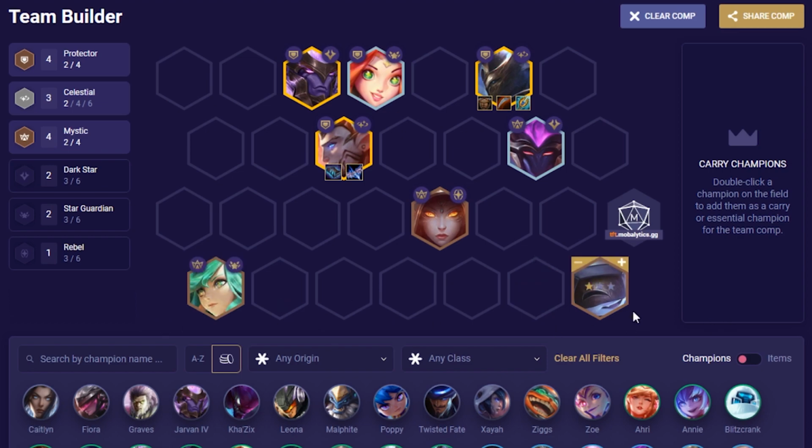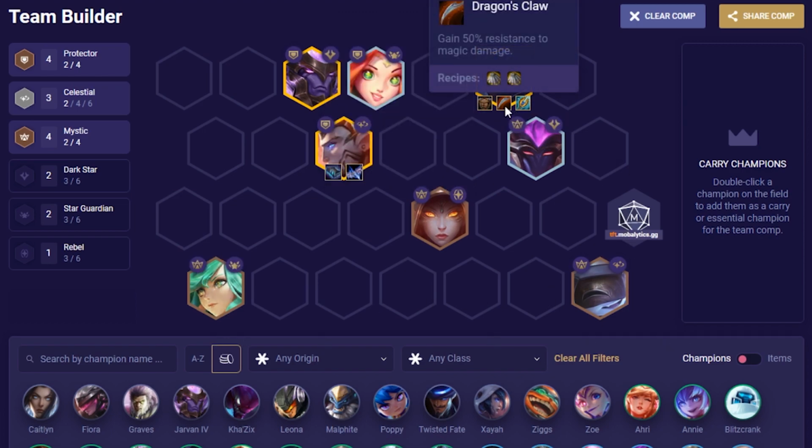This is, again, a composition that is very strong. I mean, your Xin Zhao will have ridiculous armor from Bramble Vest, but he'll also have a lot of magic resist, plus the Dragon's Claw. If you're going for Mystics, you don't even really need Dragon's Claw. You could actually replace that for something else. But irrespective, this is basically, I would say, a tech decision. And I would really only tech into this if I felt like I was going up against a load of magic damage, because otherwise 2 Mystics plus the Dragon's Claw is perfectly fine to protect your Xin Zhao, and you get a bit more damage and utility from the Jhin and the Ashe.